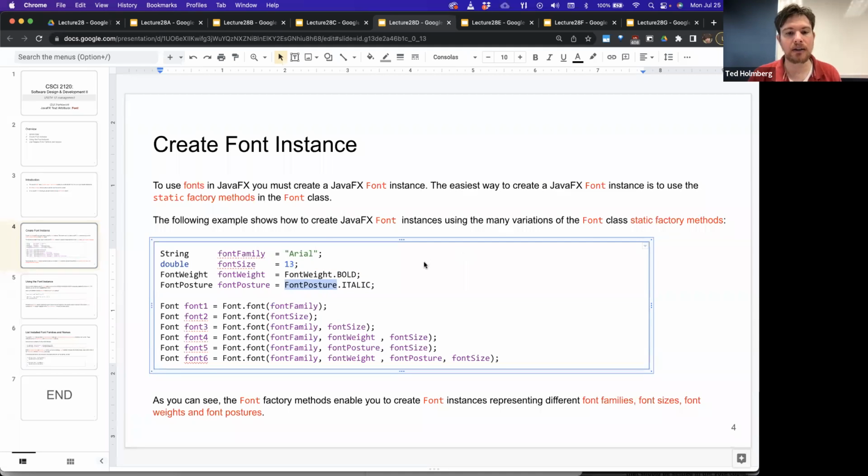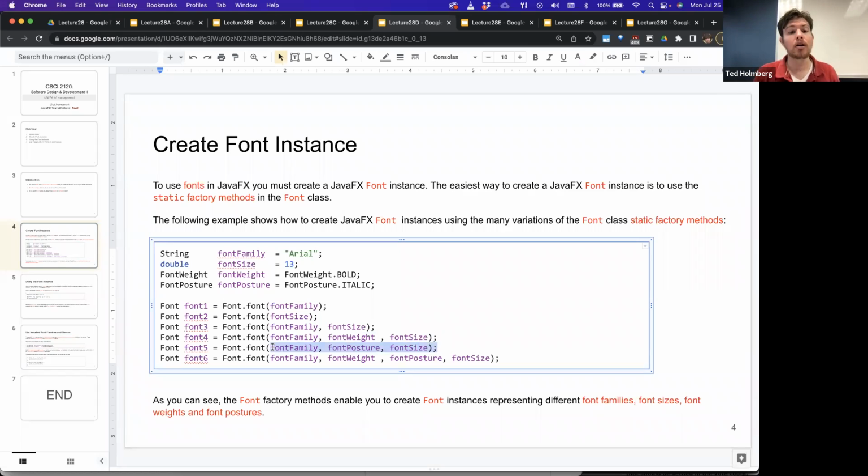So if I want to create a font, I could either just pass to this factory method the font family as a string, or I can just give a font size as a double value. I could do two parameters, where the font family as a string is the first parameter and the font size as a double value is the second parameter. I could define the font family as a string, the font weight as a FontWeight object, and then the font size as a double value as the third parameter.